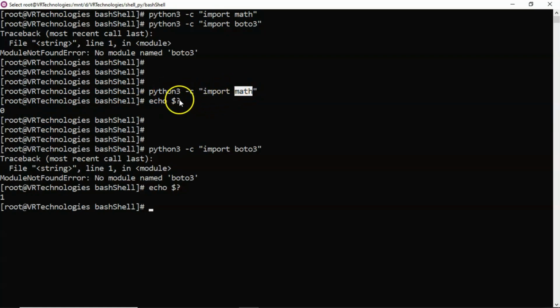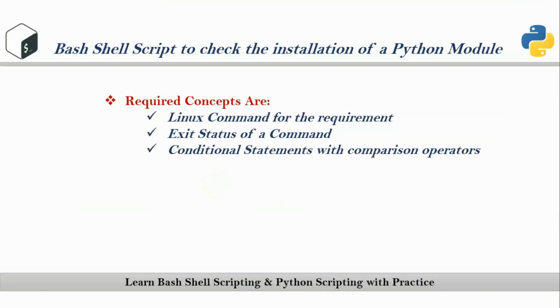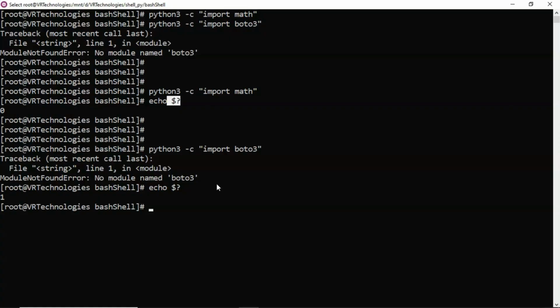And if $value is non-zero, then whatever the module is there in this place is not installed with your Python. Now, after running your required Python command for your required module, I will compare $value with the help of conditional statements.